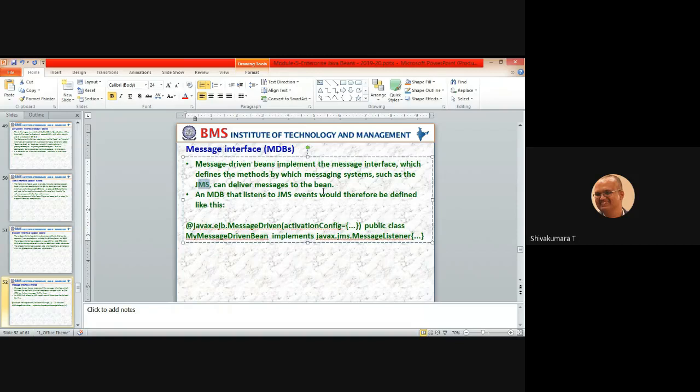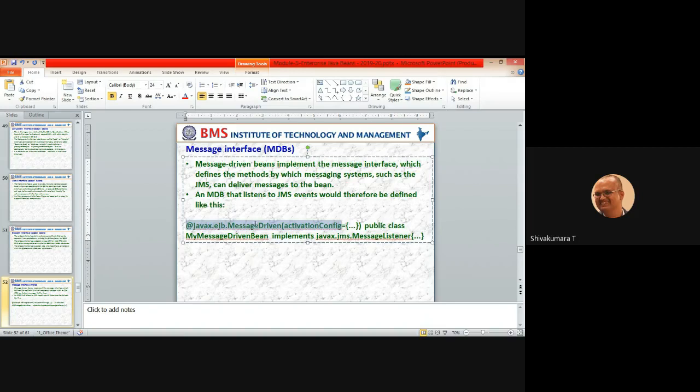This is one kind of event-type of sending messages. To implement that kind of event messages, you need the JMS services, either queue or topic. An MDB that listens to JMS events would therefore be defined like this.